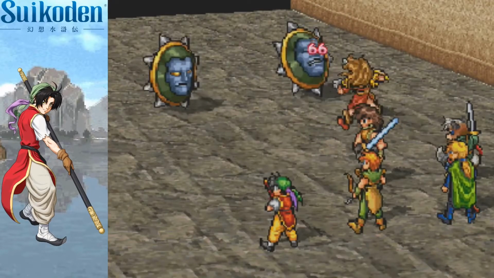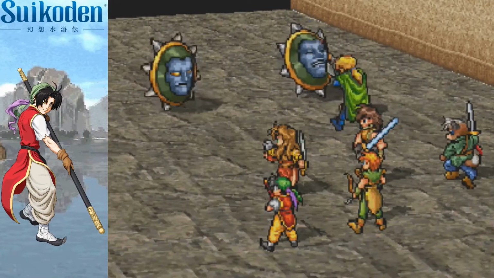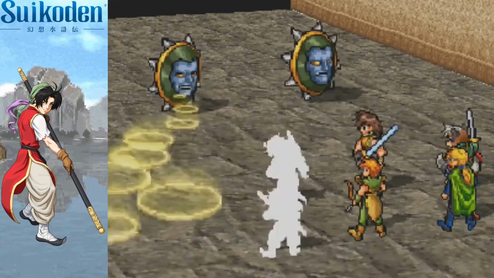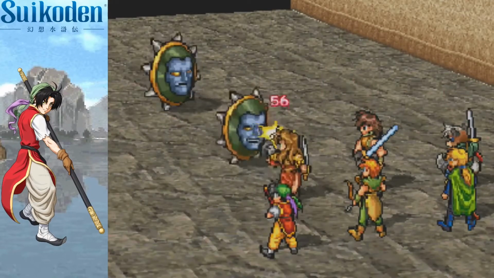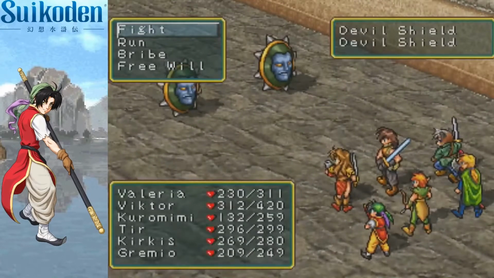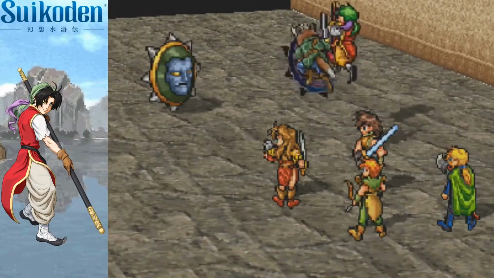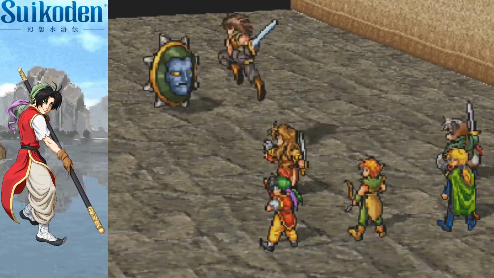Kurumimi sucks so far. I should not blame him, just because of the sheer fact that he just joined the party, no equipment, no upgrades to his weapons. But come on. You're a dog, you can do better. Fight for your master.